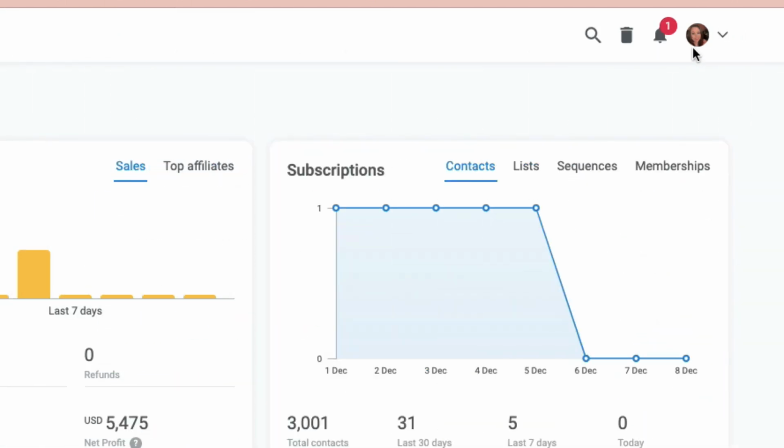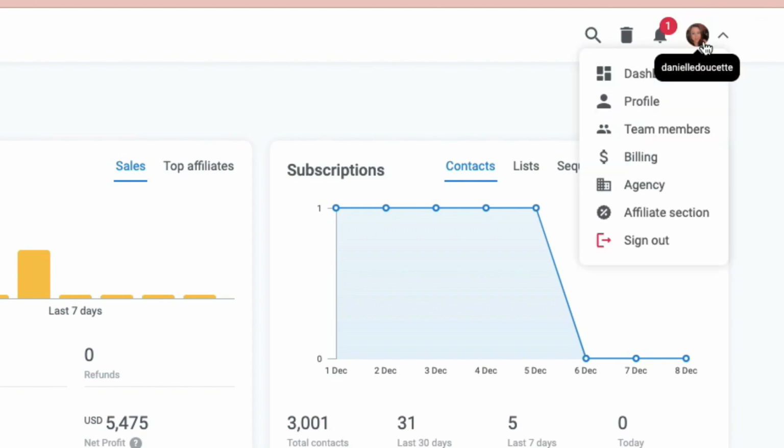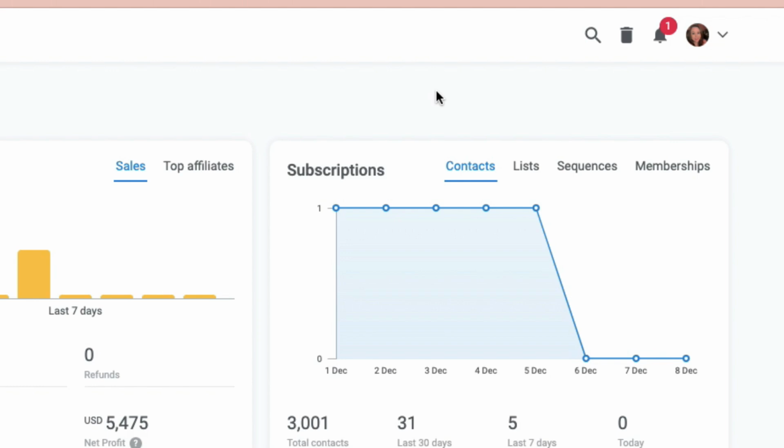We're going to go up to the top right little bubble. If you've uploaded your picture, which I'll show you where you can do that, you'll see that. If not, you'll see the little icon, but this is your profile. When I say go to your profile in the top right, that's what I'm referring to, and then there will be a drop-down menu. The dashboard is what we're on right now, and we're going to click into profile next.